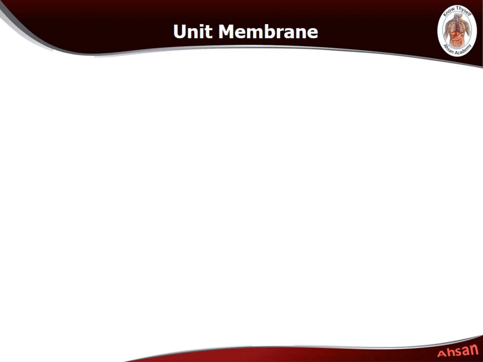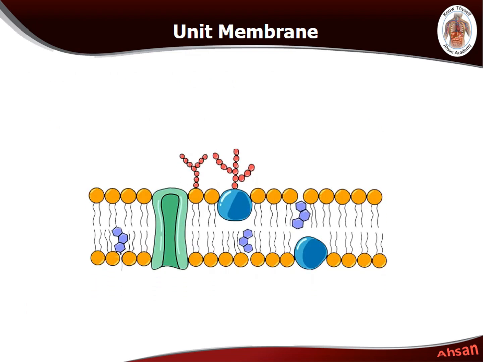What is unit membrane actually? Let us discuss this membrane we have drawn. Unit membrane means the smallest part of the membrane that contains all the ingredients, meaning the components and their orientations. So I have shown a small area. This contains lipid bilayer, proteins, integral protein, peripheral protein, and carbohydrates.